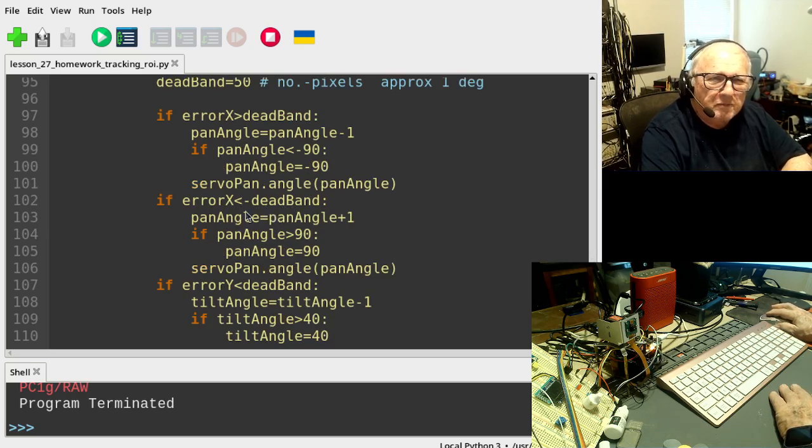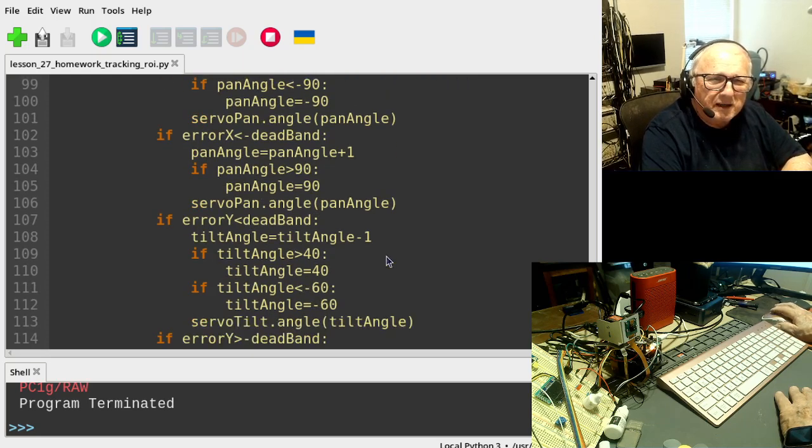If the error is less than the negative deadband, that's in the positive range, which is going counterclockwise, I think. Then you add a degree, and if it's greater than 90, you can't go above 90, so you make it 90. And then you set the angle. Down here, it's the same thing, except on the other side.